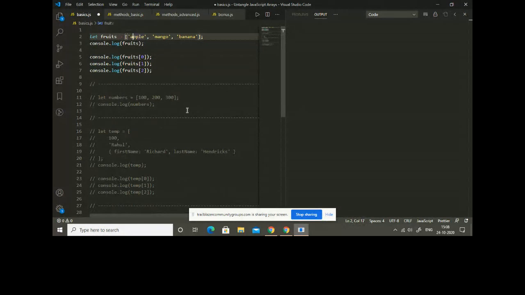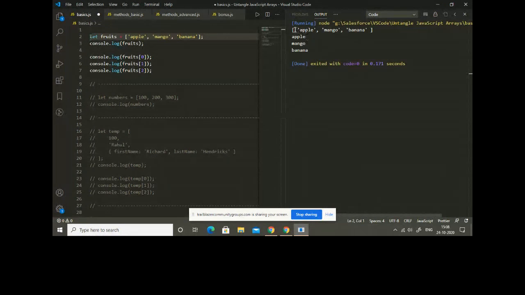And each element in an array starts from index 0. And moving forward, the index increases as we move forward. Like if we move from apple to mango and then to banana, the index is increasing from 0 and then to 1 and then to 2, and so on, right? So for example, I'm displaying here fruits of 0, fruits of 1, fruits of 2. So let's execute this much of code and let's see how it's coming up, right?